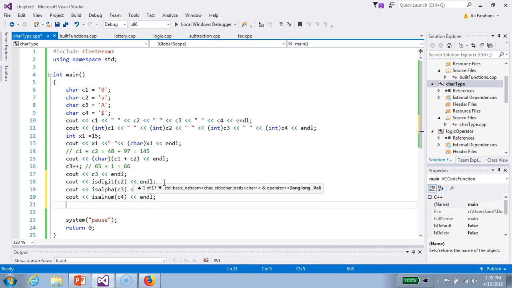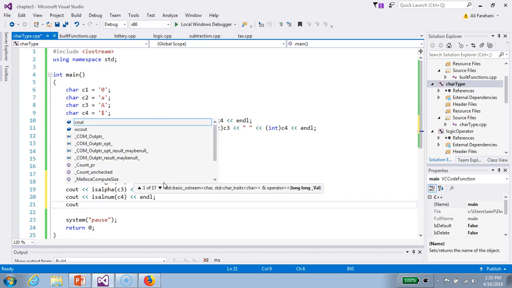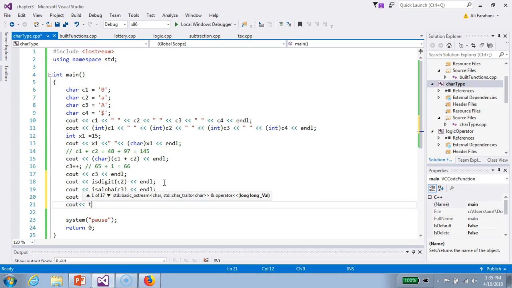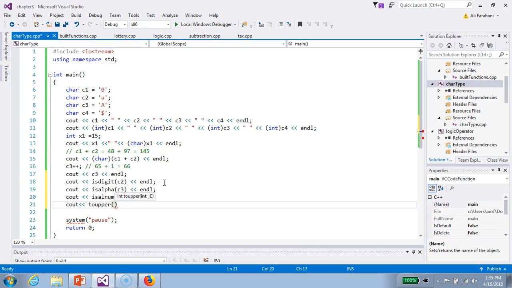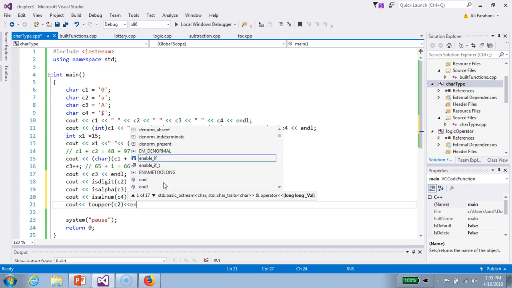And you have other functions as well, such as toUpper, which converts a character to uppercase. If I pass it C2, it will return the uppercase version of C2, which will be uppercase A in this case.